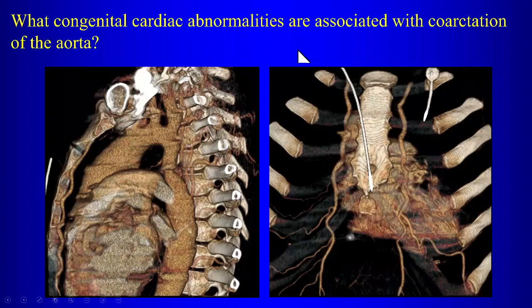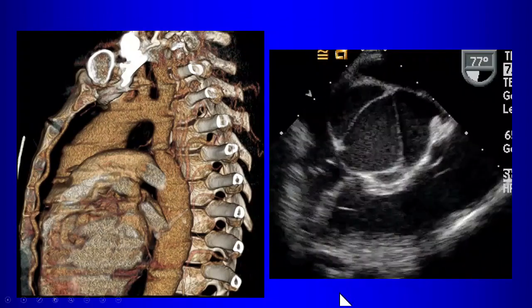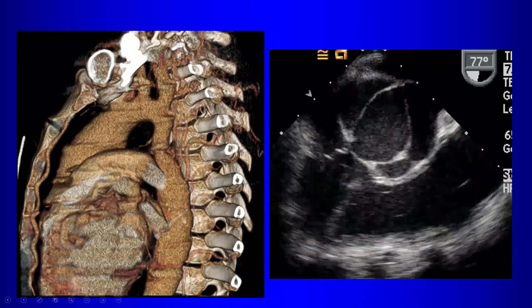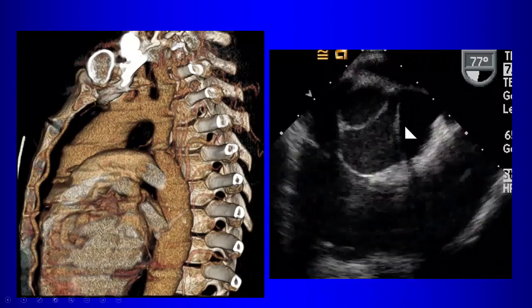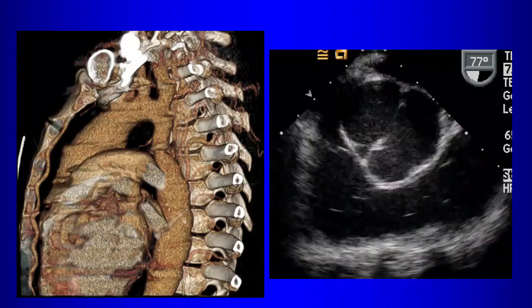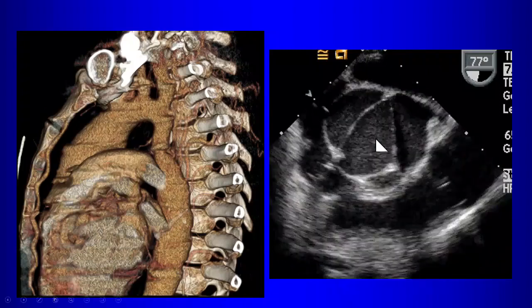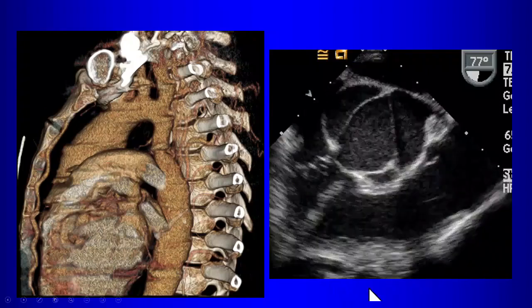So why do we think this person has dilatation of the ascending aorta? Bicuspid aortic valve, and that's it. Anything else? Post-stenotic. All right, so maybe bicuspid valve with stenosis. There's your bicuspid valve. See the bicuspid valve? Are we convinced it's bicuspid, even though you're looking at an echo? Yes. Is it stenotic? One of the leaflets is not opening. Is that stenotic? Look how wide it opens. No, that's not stenotic.